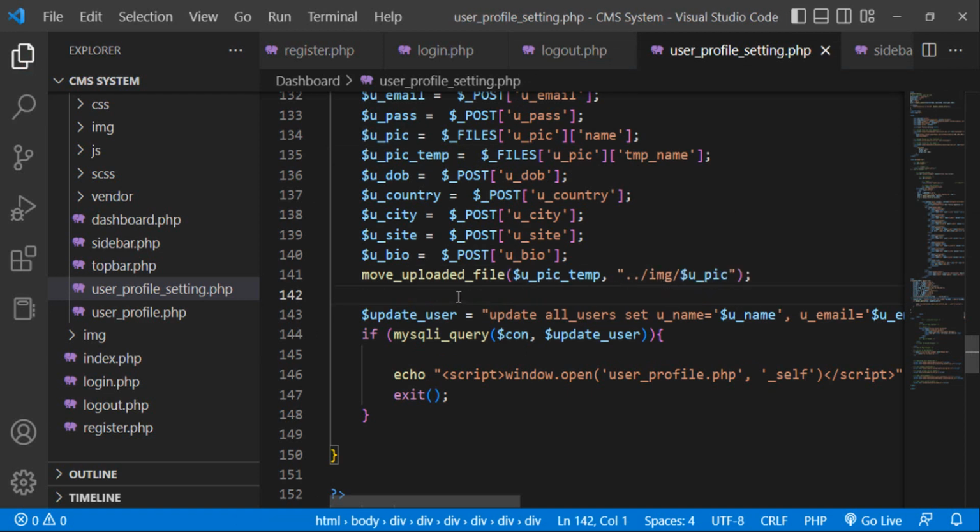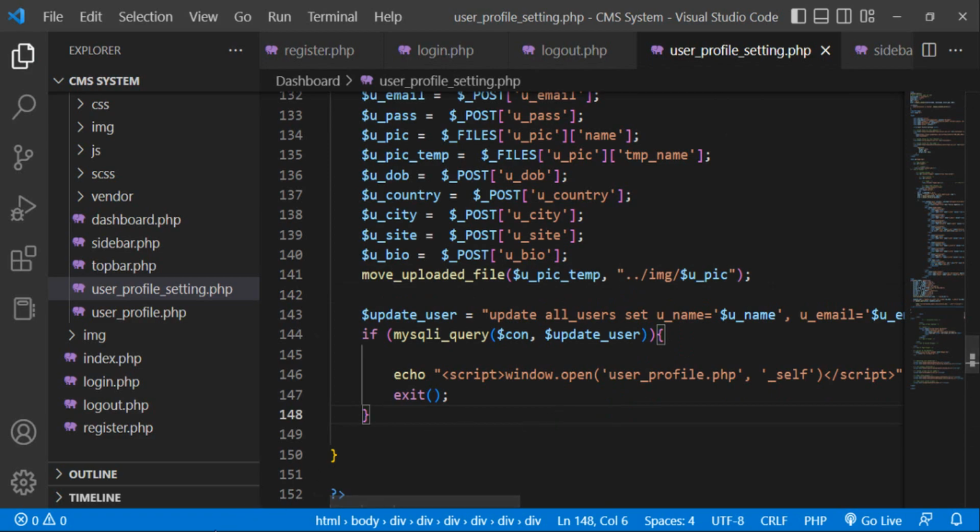So I used move_uploaded_file method that will store updated image in img folder. Actually this folder is located upward from this current file location. That is why I use two dot symbol and one backslash.